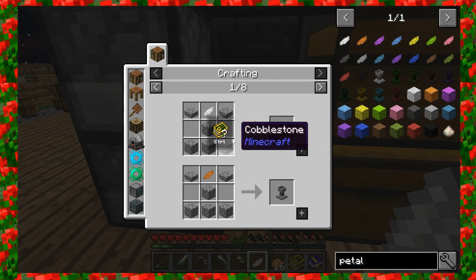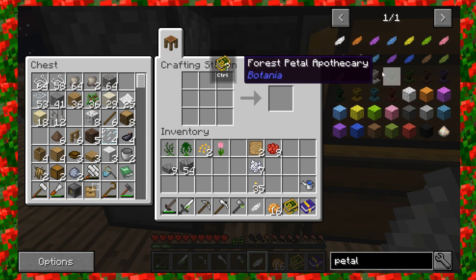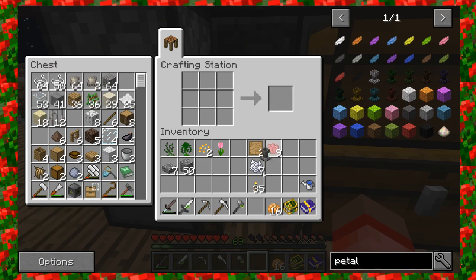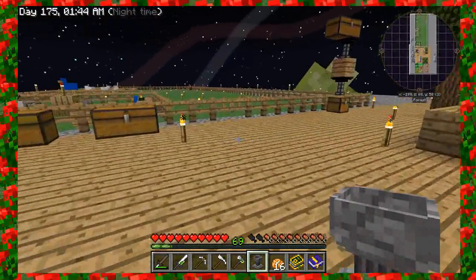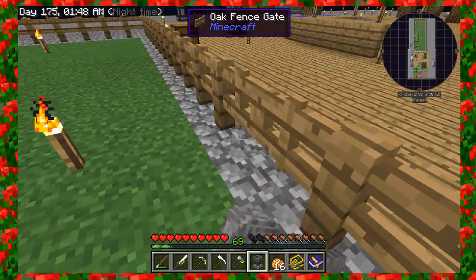Oh, they're all in. I don't know why it doesn't read from the crafting grid. I think one of the next things we are going to do is the refined storage, so I can just craft in one area. So bam, we got a petal apothecary. Now what this is going to be used for, and I guess we're going to use this area over here for Botania, since it's already grassy.